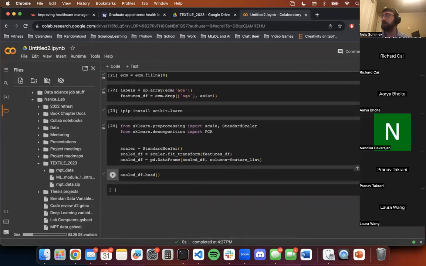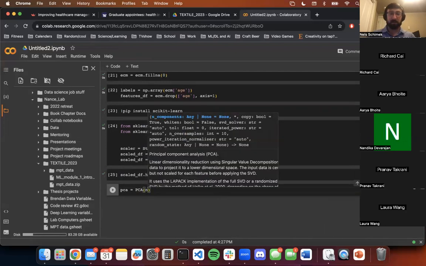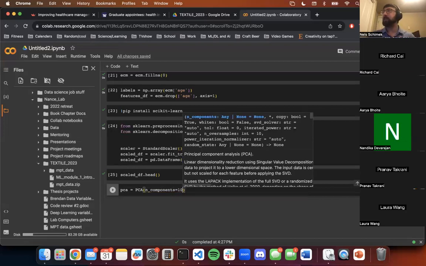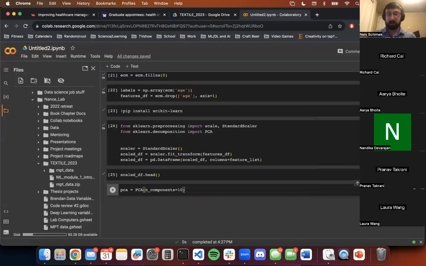Okay. So let's make a PCA. I guess it's an object. Let's start creating the PCA algorithm. So we'll say PCA equals PCA, and we're gonna say number of components. So this is how many features we actually want to have the algorithm shrink it down to. So I'm gonna just start with 10, but you can feel free to try out however many you want. Do at least 2 probably.